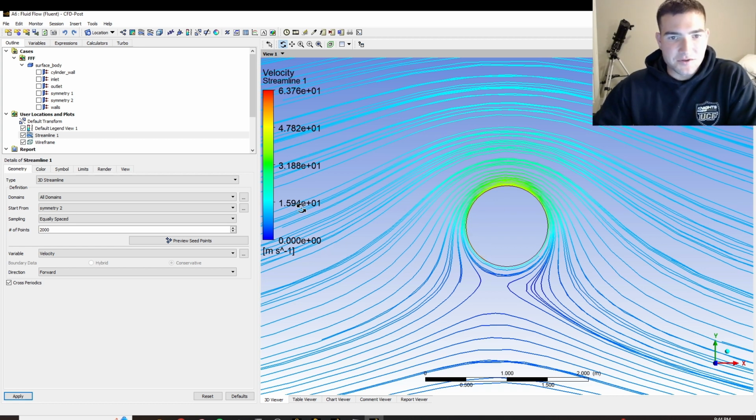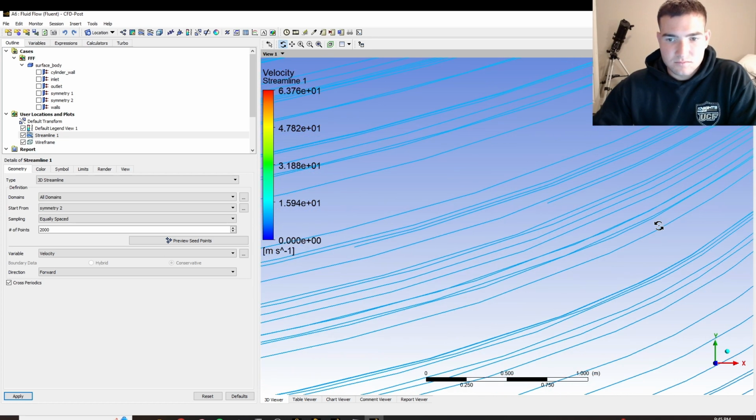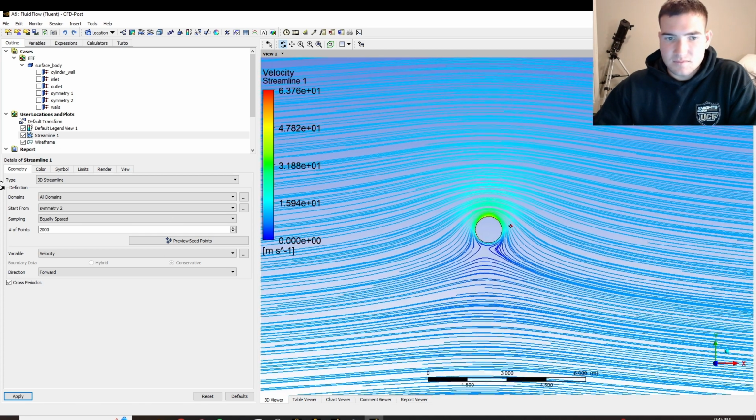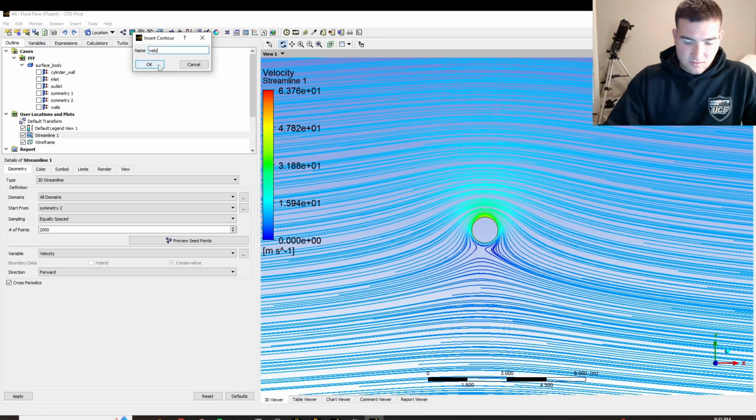And then you can mess with your variables and your rotational velocity. And you can change your legend right here. But the other two things we need are our contours for velocity.